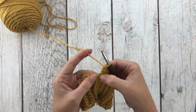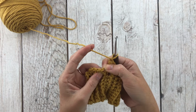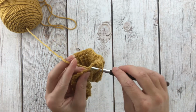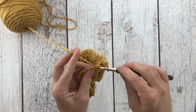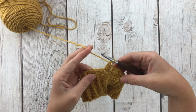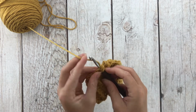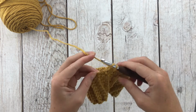Next, you're going to skip this stitch right here, so just leave it empty and put your next puff stitch into this guy over here. Pull through all and chain 1. We're going to do that all the way around, putting a puff stitch in every other single crochet for a total of 25 puff stitches in the row.